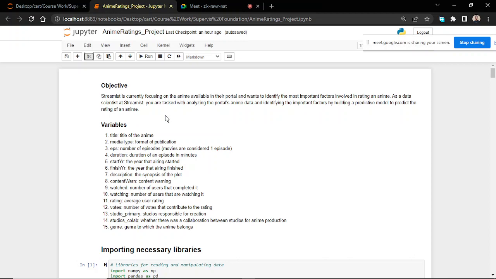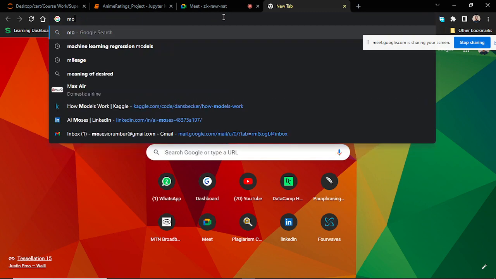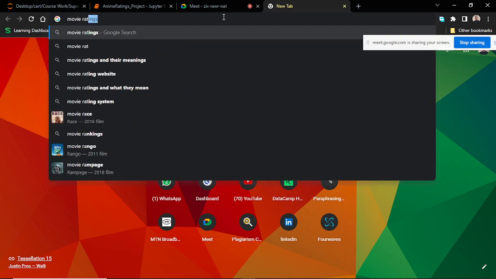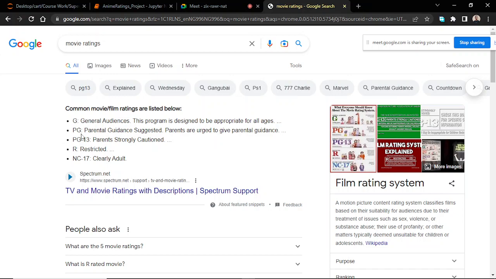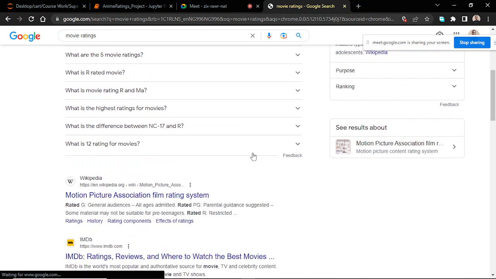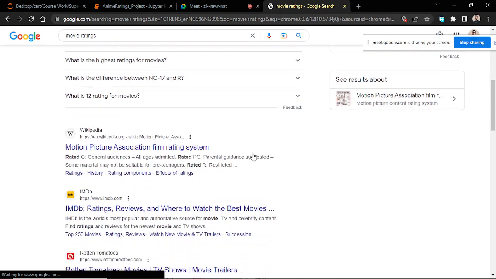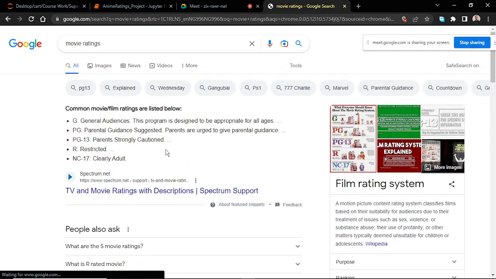If you watch movies a lot, you know that movies have ratings. If you check a particular movie online, there's always a rating for it, and you can compare the rating to other movies and see how well people have been watching that particular movie, or the number of persons that have watched the movie, or the number of persons that are still watching the movie.